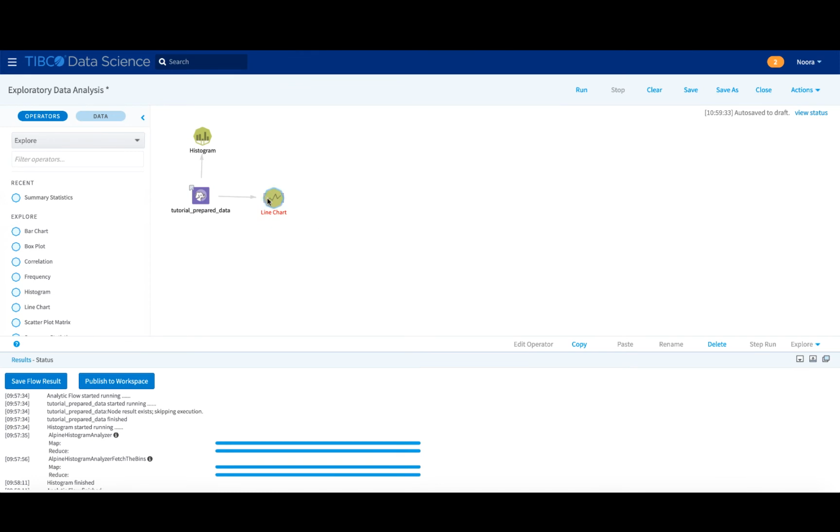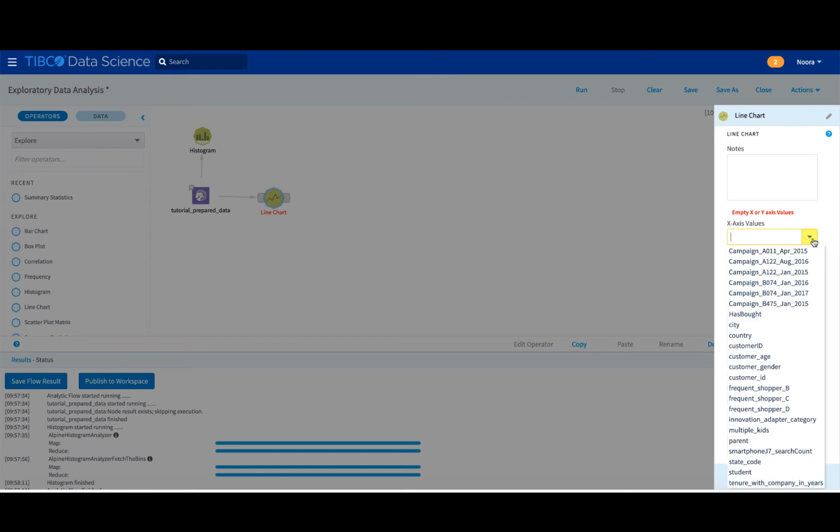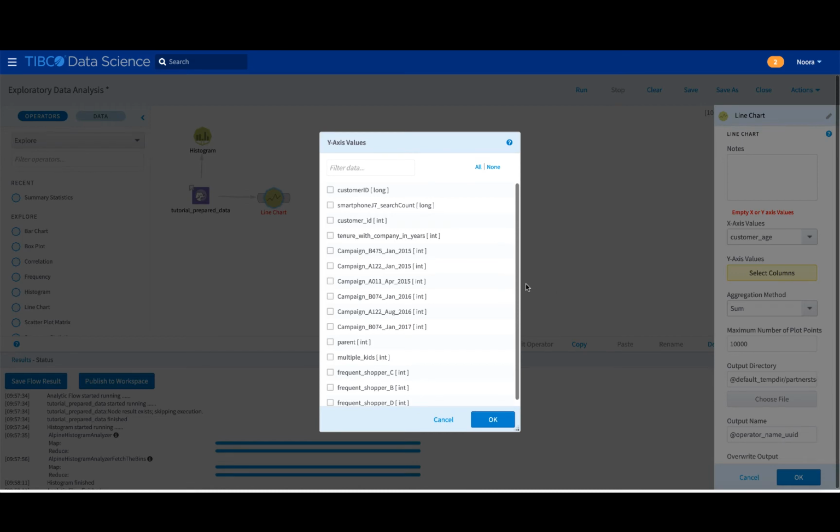So the way that we would configure this is, as always, everything that needs to be specified is highlighted yellow. So here the x-axis or y-axis values can be specified. I'm going to do it this way around, where we're going to look at customer age. That will be our x-axis, with the y-axis value being the tenure with the company.